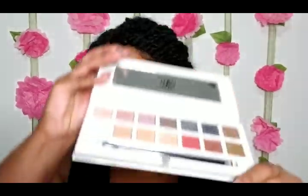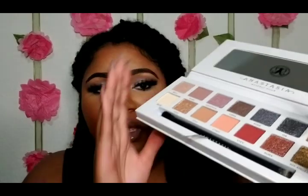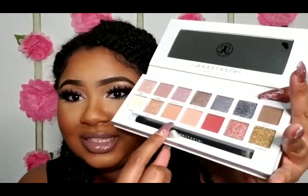I don't think it's the best. I love the Jackie Aina palette. It is beautiful. I took it with me on a state because it is my go-to palette. I feel like I can come up with beautiful looks quickly with that palette, and it is seamless. It's easy. So I love that palette. I would recommend you pick up that one. This one I think is an acquired taste. Like if you are looking for these colors, then I think it's something that you can pick up. I'm gonna try out these colors soon to see how those show up on my skin, because it's a little bit light. So we shall see.